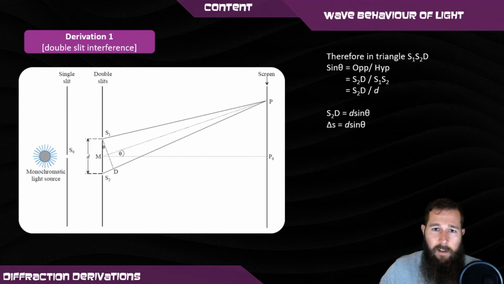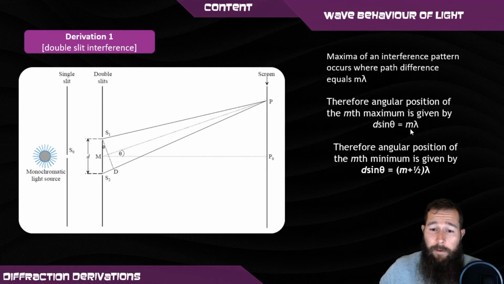Because that triangle is 90 degrees, we can use our trigonometry, and we're going to find the relationship between the angle, this opposite side which is a multiple of the wavelength, and the distance between the slits. We're going to use the sine rule, so the opposite over hypotenuse, and we receive this relationship here. And then rearranging this equation, we can find the path difference is equal to the distance between the slits times sine of the angle of that first order maximum.